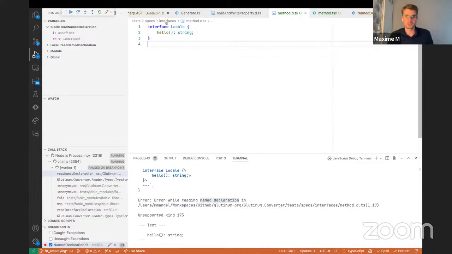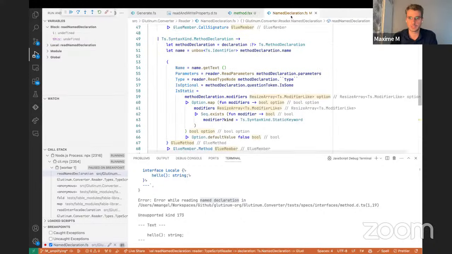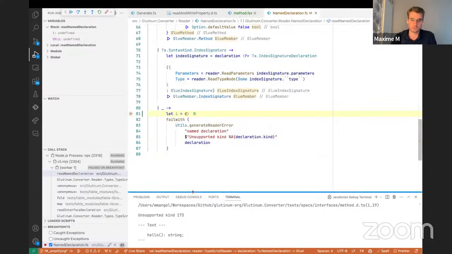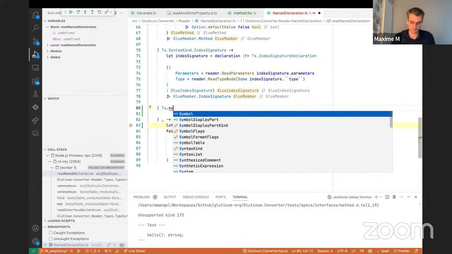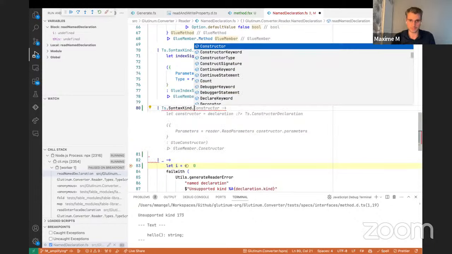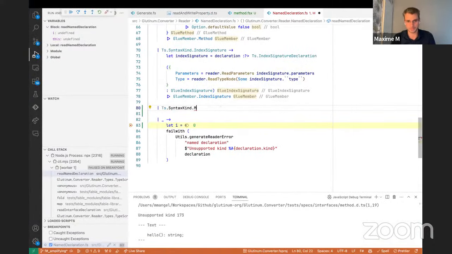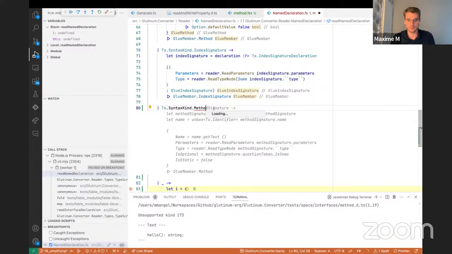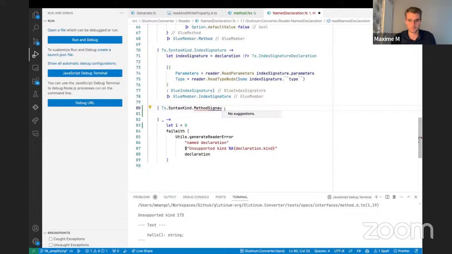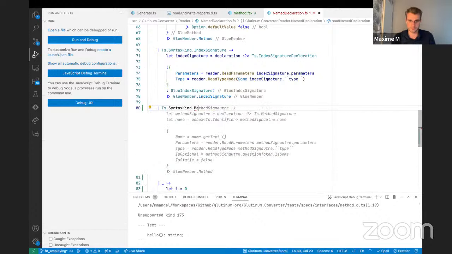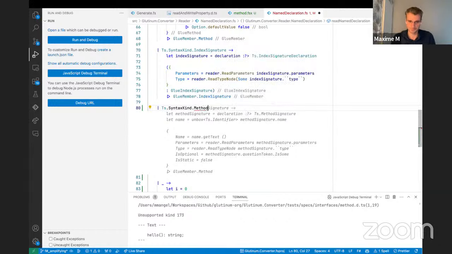So if we go back to our code, I'm going to close this file. We can go back to the name declaration, and what we are going to say is here we want to support TS syntax kind, and it was called, if we check here, a method signature. So this is where the tool is also handy. Make a method signature. Going to remove the debugger tool to get IntelliSense, perhaps.